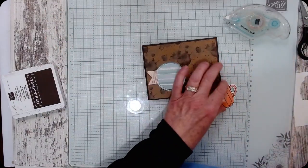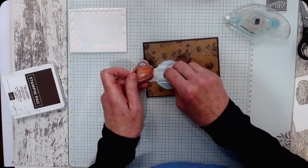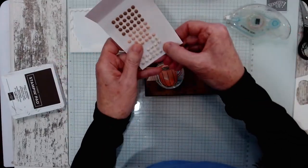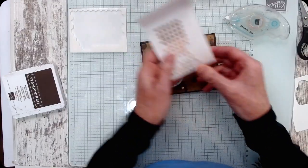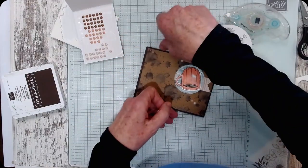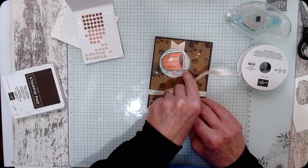Okay, so now I have this. I'm going to put it right there, and I'm going to put it on with the dimensional because, again, I can. Here's the adorable little swirl embellishments. Can you see they have a little bit of a swirl to them? So cute. Now I'm going to tie this ribbon on there. Come on. Again, I'm a tire on the bolt because we can't waste ribbon.